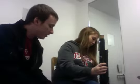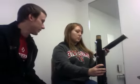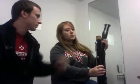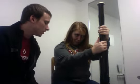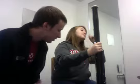So next we're going to grab the bell. And on the bell there's only one key, but when we put that together we had to hold that key down so that we can put it on. Alright, and you're lining up. Good. So next go ahead and grab your bocal, which is the little silver piece. I can hold that just in case.